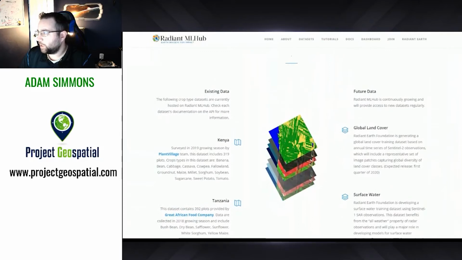Anyway, why did they do this? Well, to make geospatial information more accessible to data scientists who are working on global priorities like food and security, they launched this effort, the world's first cloud-based open library dedicated to Earth observation training data for use with machine learning algorithms. They technically launched it yesterday, so December 9th.